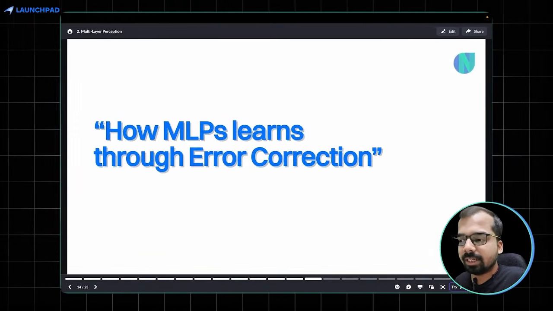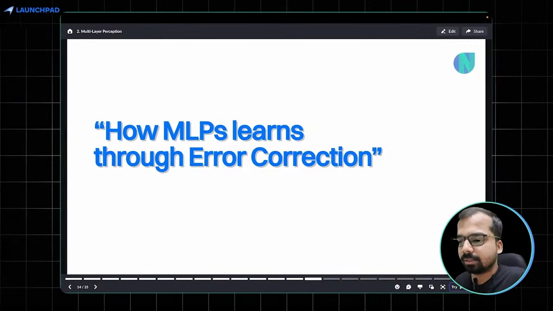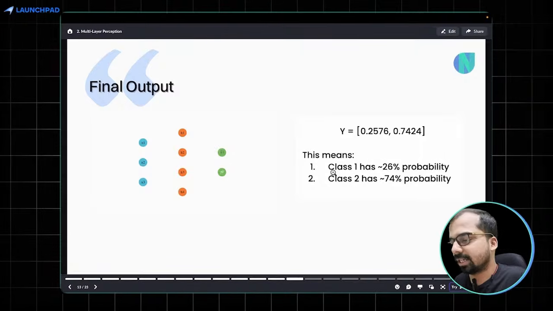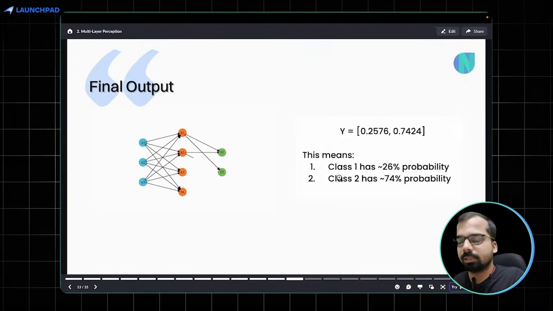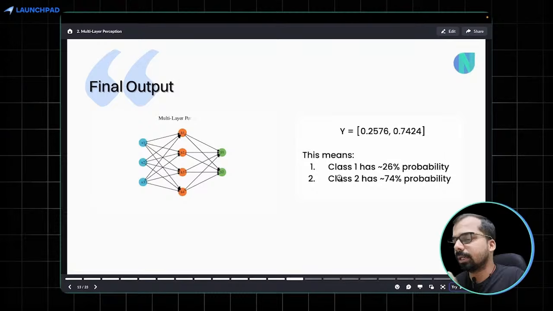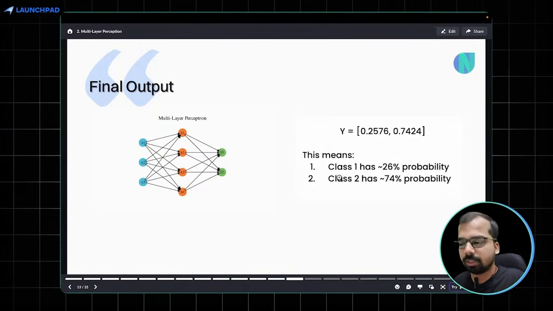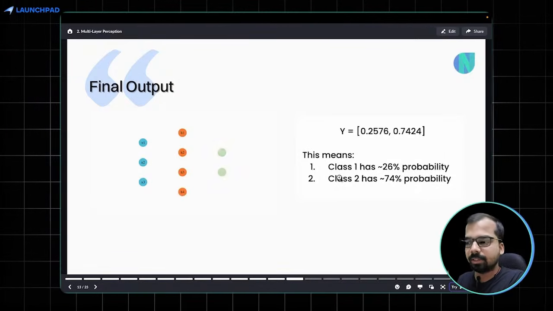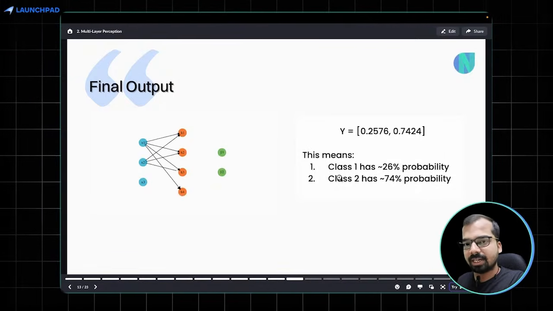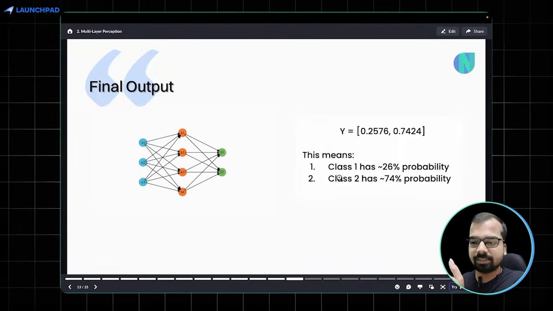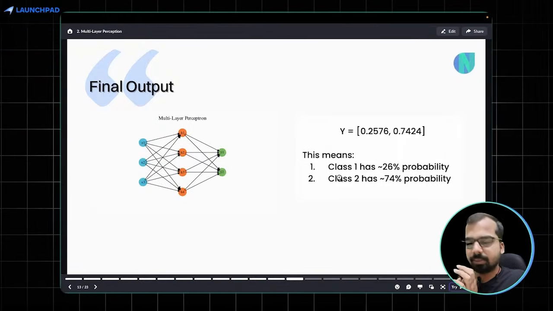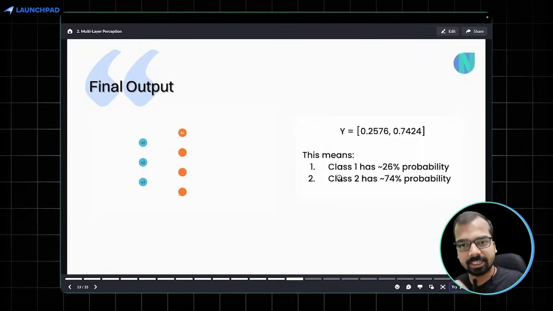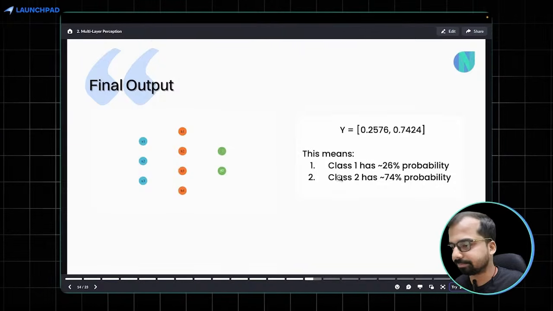Now, how does a multi-layer perceptron understand or fix the error, right? It might be possible that ideally this was actually class 1. The input should have been classified as class 1, but the perceptron actually said it's class 2. So we'll calculate some error from our training data, and we'll start adjusting the weights and biases from right to left, and that process is known as back propagation. All right, we'll study back propagation also in future classes.